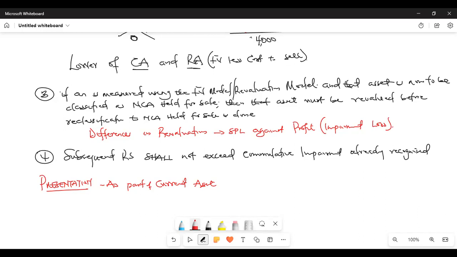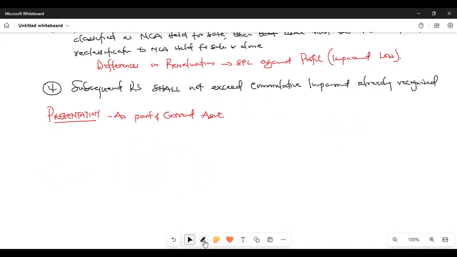Like I was saying, the key point that I was trying to make, it's a key thing that you should know: if 1 year has come and you have not been able to sell the asset, or you no longer meet the recognition criteria, then you should cease the treatment of NCA held for sale, meaning that you need to go back and add all your depreciation or amortizations.